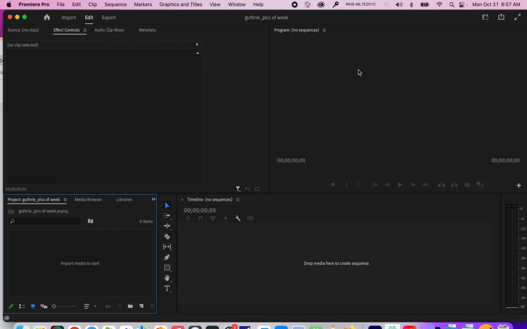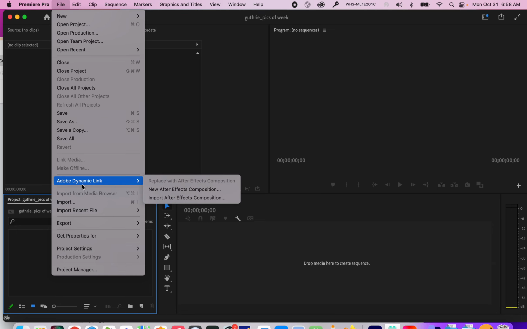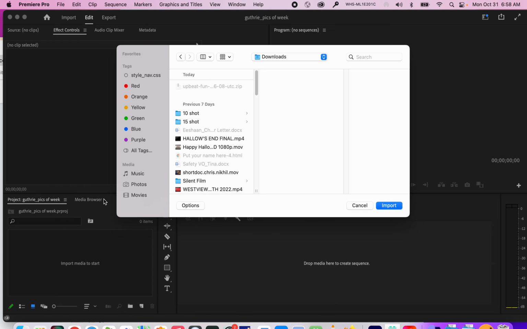Now we don't have anything imported. Here's our timeline here, and here's our import, what's called a bin, holding all the elements that we're bringing in to use in our timeline. So what I'm going to do is, I made a folder, and I will zip it. You're going to download it, and you're going to go File, Import. Now I made a folder, and again, you'll download the folder, double click it to open it up. It's a zip file, and then you'll import that folder that's inside the zip file.